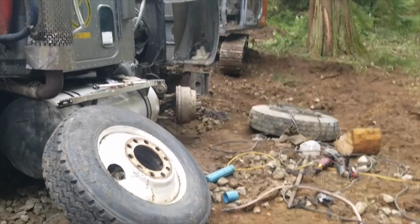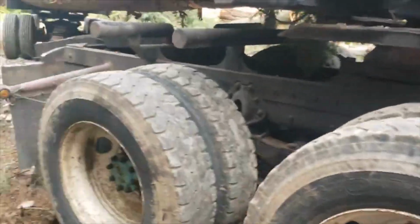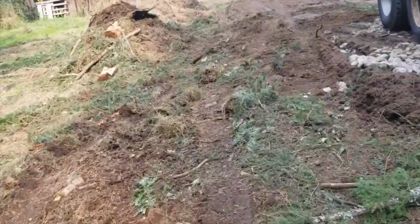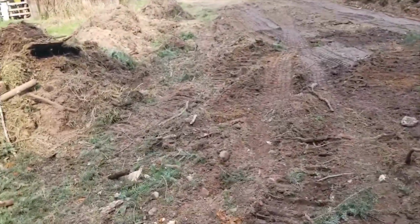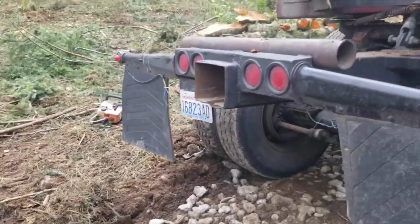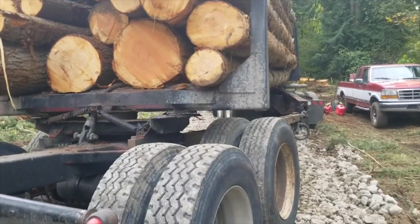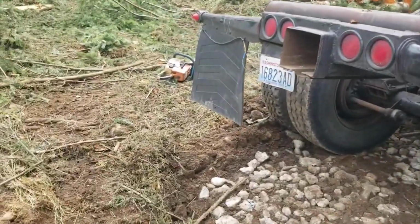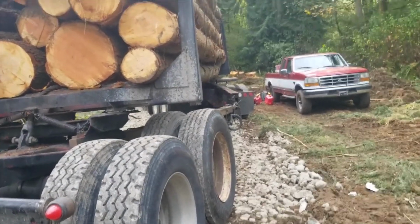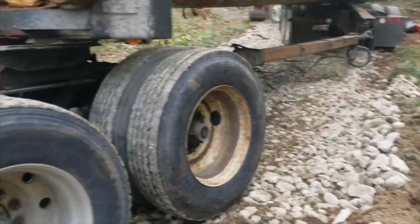When the tie rod broke, the truck was basically stuck going straight. And it was already kind of in a turn, so when I tried to back up, I sent the trailer off into the toolies here. Come back here and take a peek. See, I really don't have enough room to straighten it out. It's already climbing the hill there. And these trailers don't back for squat. This ain't like a fifth wheel trailer at all. So once you're stuck sideways like this, you pretty much got to pull forward just to straighten everything out again. And yeah, you can back them up, but getting them to come around, it's tough. Truck's so long that, by the time the front end swings around, you're still off in the weeds somewhere.